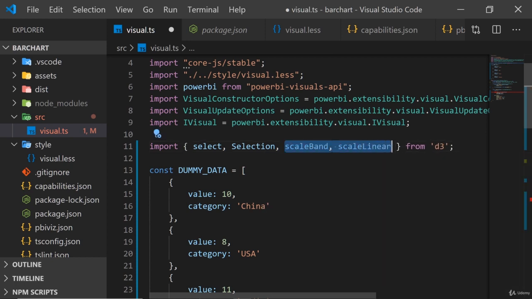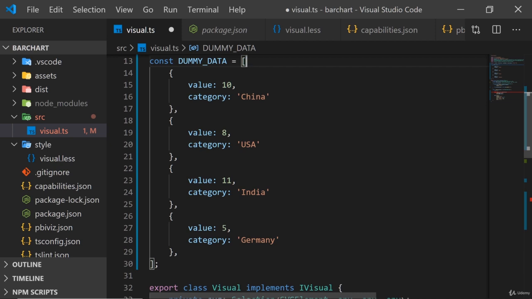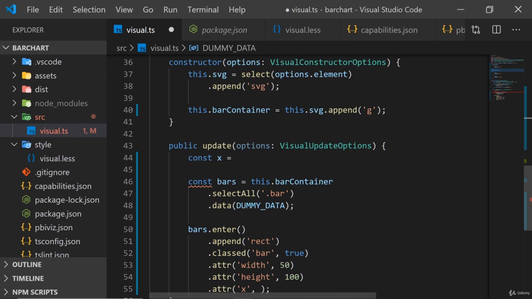Now, these are two scaling helpers exposed by d3, and scaleBand is basically a helper that helps us with ordinal scales, so where every item has the same size as our bars have on the x-axis, and where just the order matters. And scaleLinear, on the other hand, is there if we have continuous data, and we, for example, want to make sure that this bar is higher than this bar. So for the x-axis, we will need scaleBand.